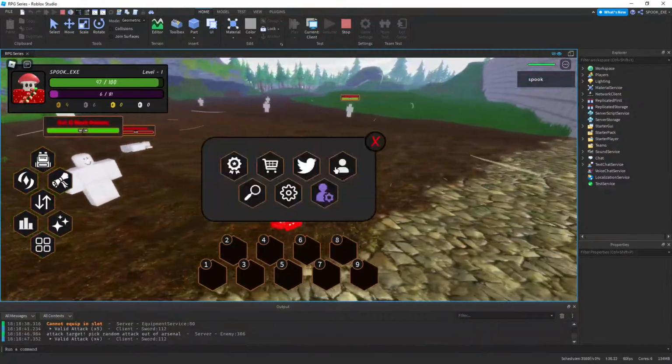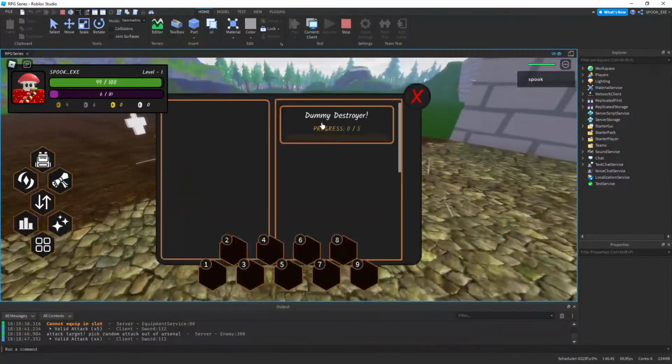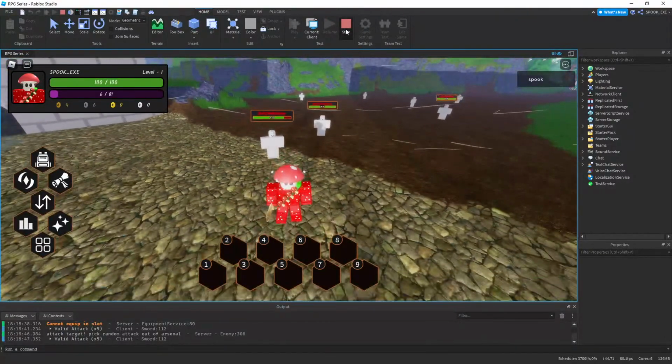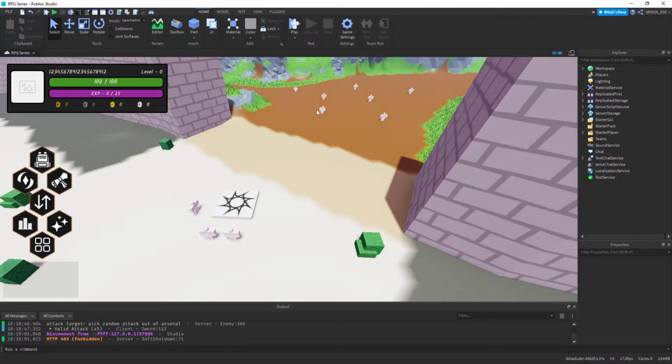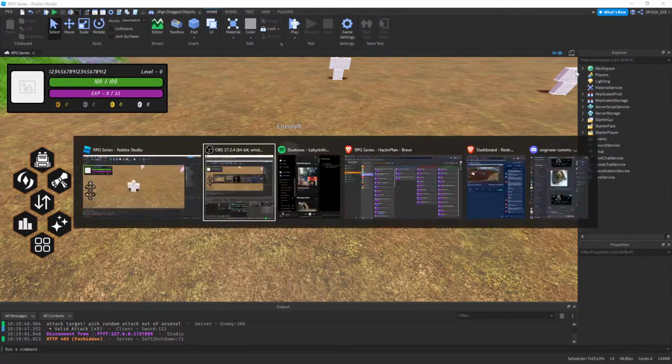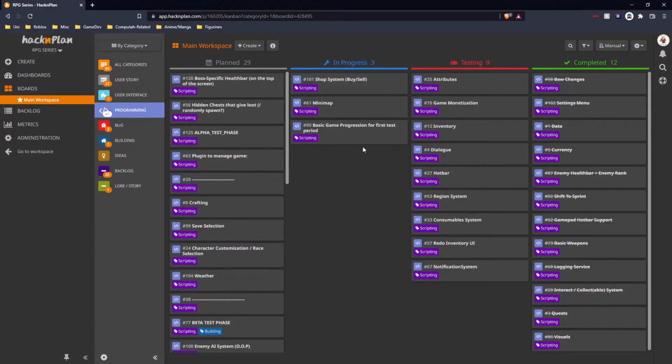Let's see if the quest progressed, and that is a no. Enemy A. Let's write that in the fix.